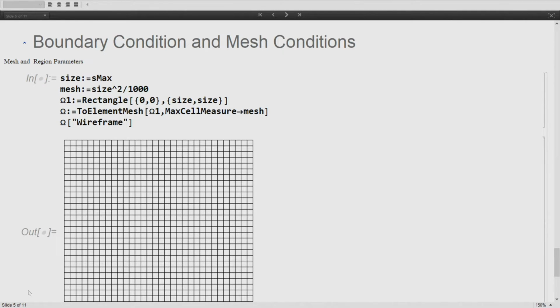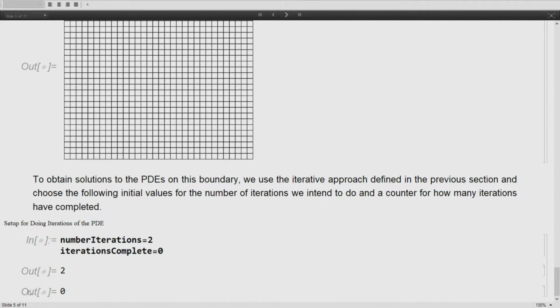So I have to consider a mesh. And unfortunately, I did this before version 12. So I had to iterate, because my partial differential equations are nonlinear, which was a pain in the neck. I had to specify how many times I was going to iterate them, and keep a little progress bar. The iterations took a long time, so that's why I'm not doing it for you in real time.